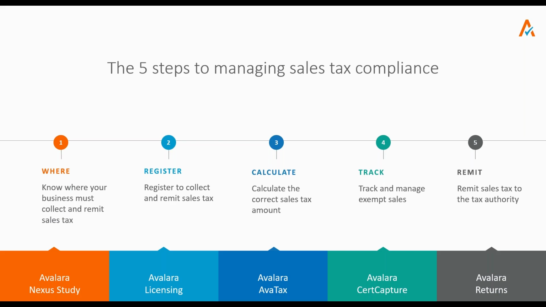So the Nexus study really points out where you stand from a compliance standpoint, and helps our team, which includes an internal tax advisory team, evaluate the results of that study and make a recommendation for what steps you should take to get to a point where you are in compliance. A lot of times, once you've evaluated liabilities and collected any exemption documents, the next step would be to register with the state.